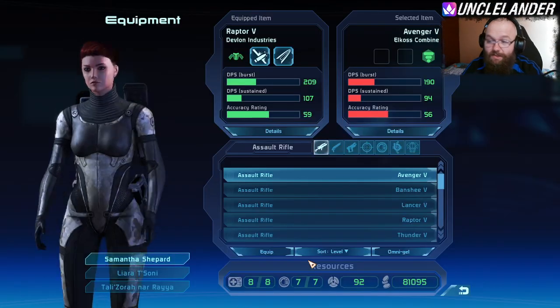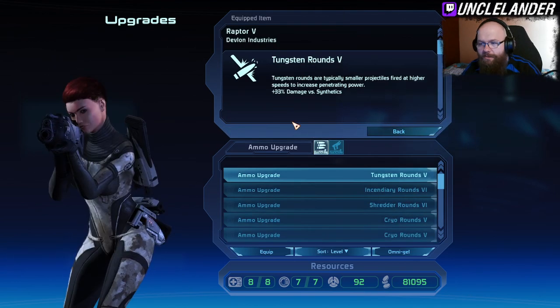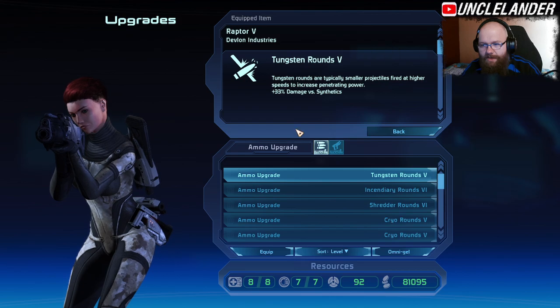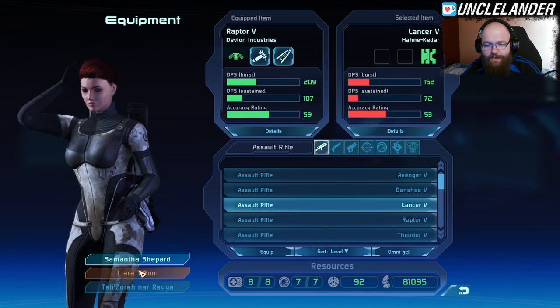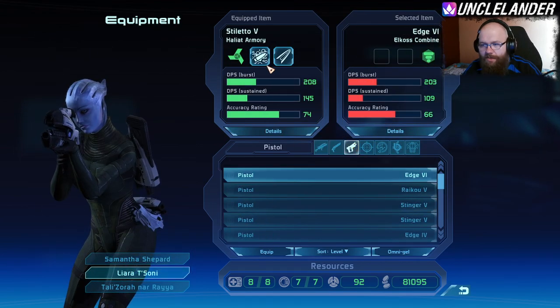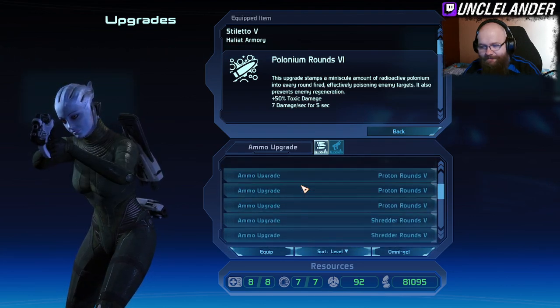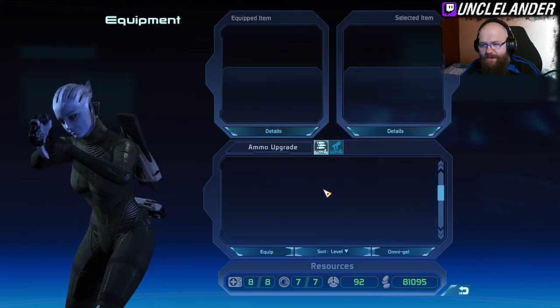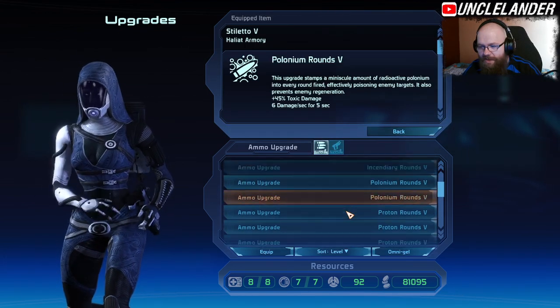Oh, that actually reminds me, when it comes to escaping. Ammunition. We got damage to synthetics, but we're gonna mostly deal here with the organic enemies. So, shred rounds for me. Liara, your pistol could also use something. Shred rounds 5. And Tali, your pistol. Also give me that shredder round.